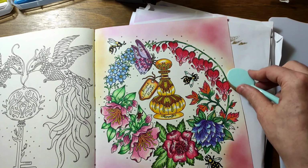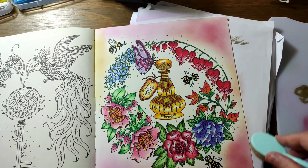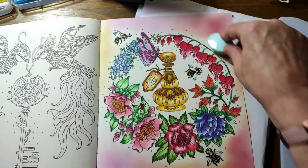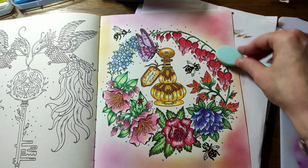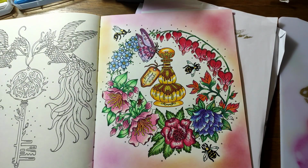Yeah, so this is kind of going how I envisaged it in terms of the background. So that's, oh, I've missed a leaf. Did you guys notice that and not tell me? I have to fix that. And then inside, I don't know what colour I'm going to do.